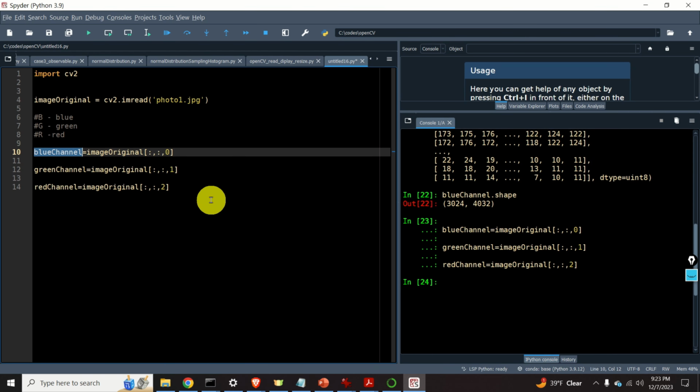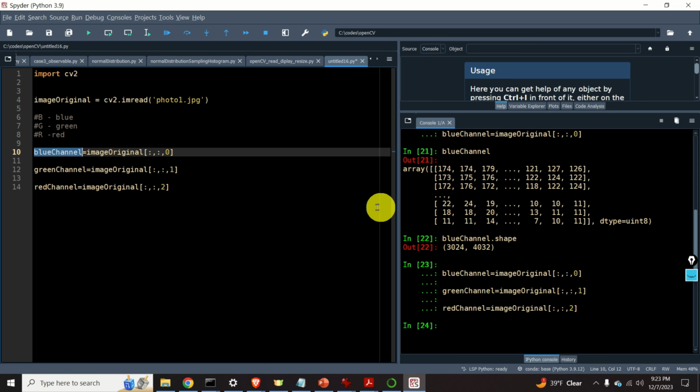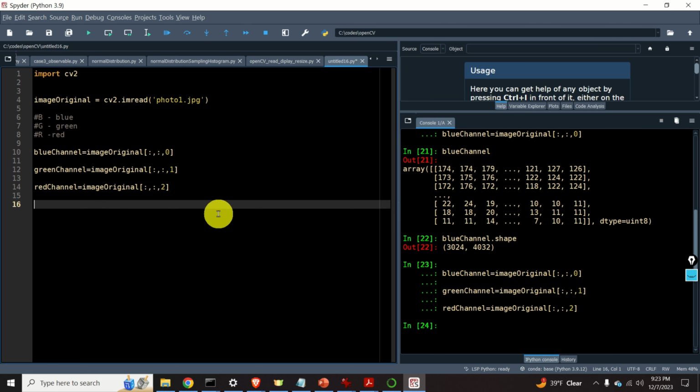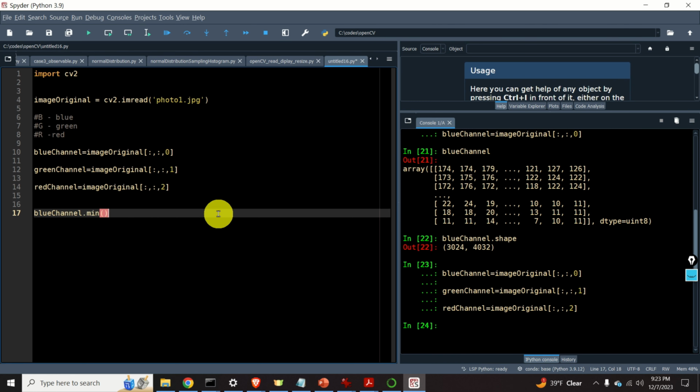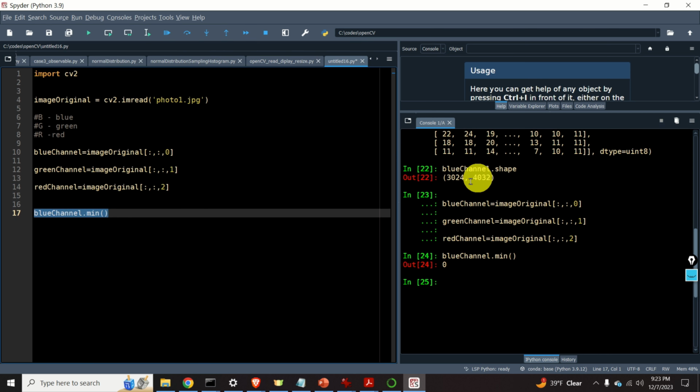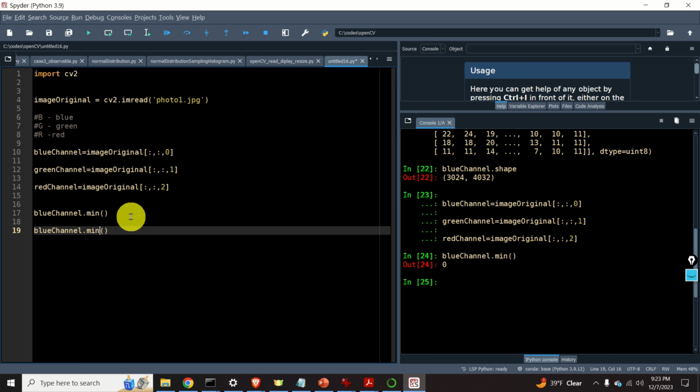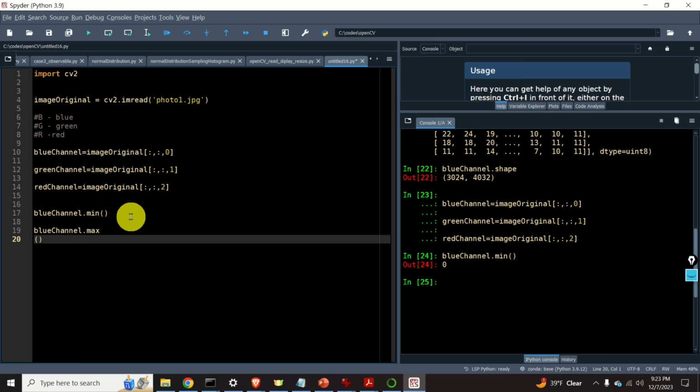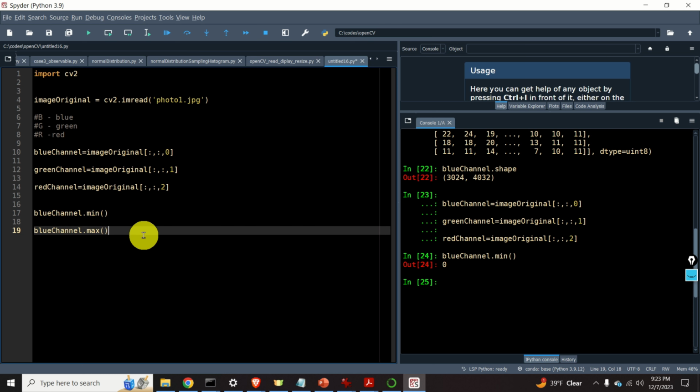Let's now investigate the range of the entries inside of these images or inside of these arrays. We can do that by typing, for example, bluechannel.min, and this should return actually 0. Let's verify that. Perfect. And let's check the maximum value by typing here max. And the maximum value should be 255.